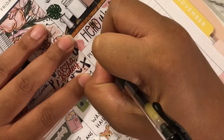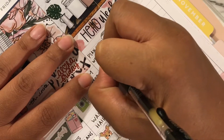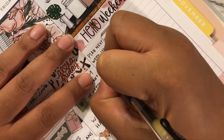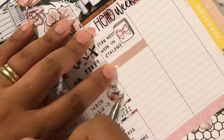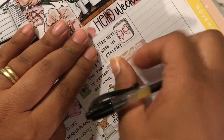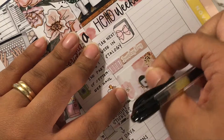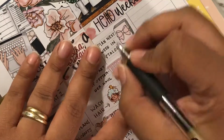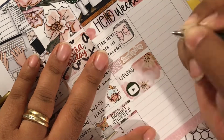I used this Papershire sticker to mark that I planned next week in my Stayology. And on top of this sticker, I layered down a laundry basket and the script laundry day. These are all from the kit. This half box and this YouTube sticker are both from the kit, and it's just to mark that I uploaded my summer haul number 2 video onto YouTube.